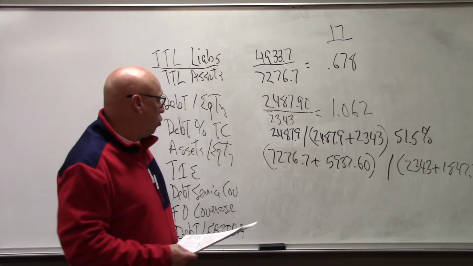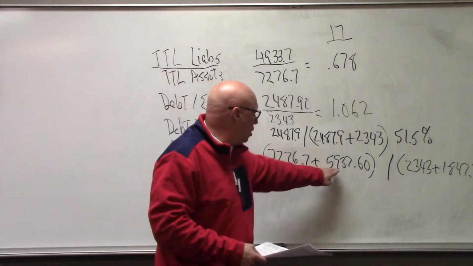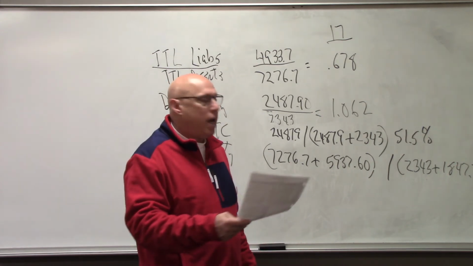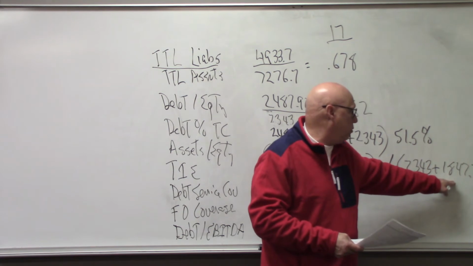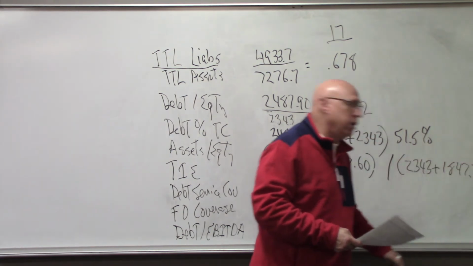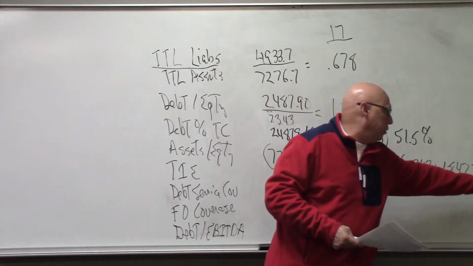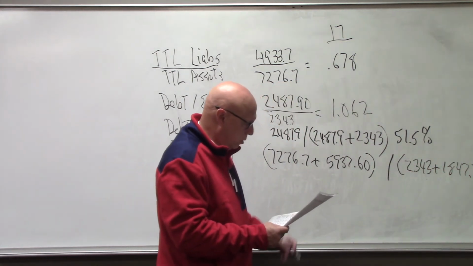Okay? So if you want, you can find average assets, this plus this divided by 2, put it in the numerator. And you can find average total equity, this plus this divided by 2, and put it in the denominator. Then you can divide the numerator by the denominator, and you're going to get this number. Okay? Just a little algebra.